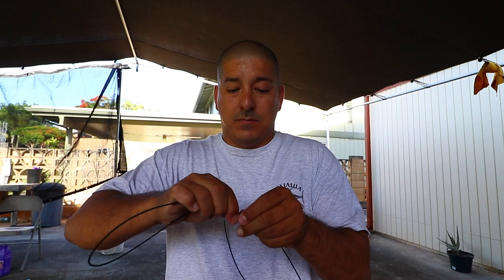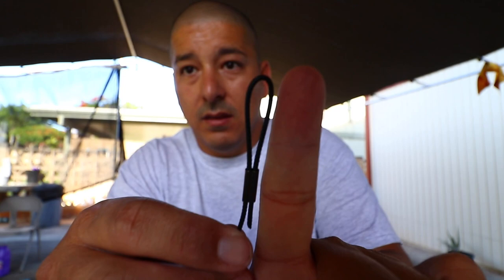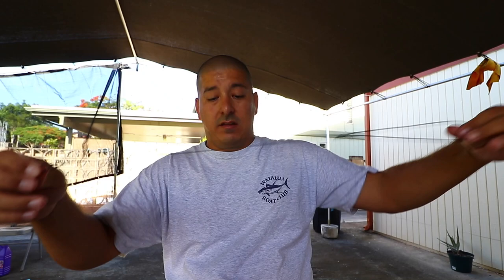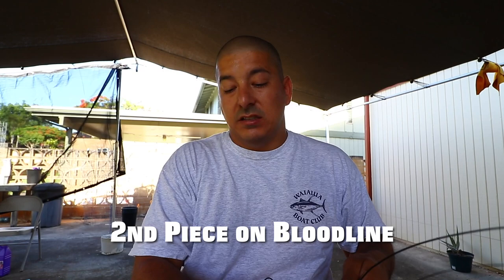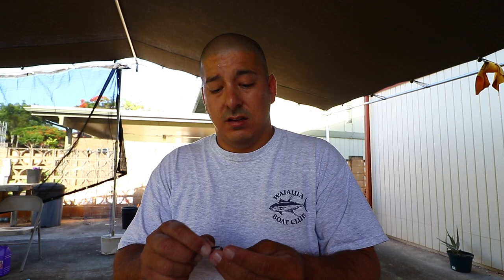We'll leave a little excess and we'll crimp it. So it's going to a cleat. This end is gonna be small - this whole loop is maybe the size of my finger, like an inch and a half tall loop when it's folded in half. So now we have this loop, it's about two feet long. This loop right here is probably about seven, eight inches. I have about a foot gap and I have about an inch and a half over here. You can use whatever you have laying around your house - it's the same method. Like today, all I have to buy is the bungee. The bungee cost me $7. That's the only thing I really have to buy for this.